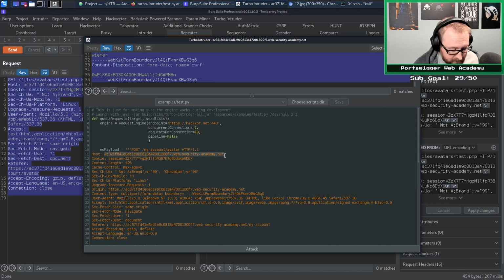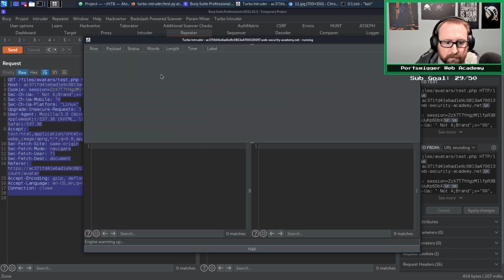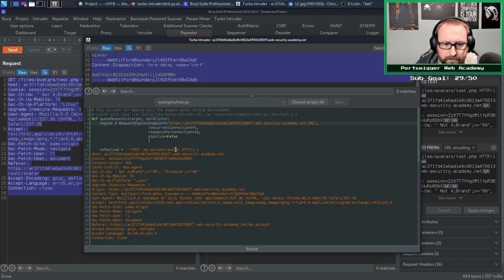We need to obviously set the endpoint. I don't know if that's going to work or not. Python error. Oh, okay, right.